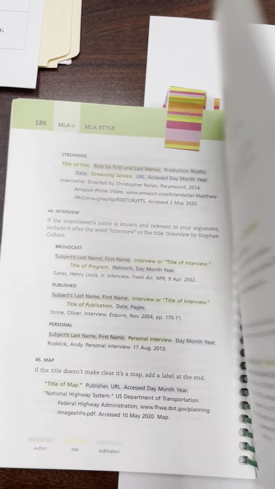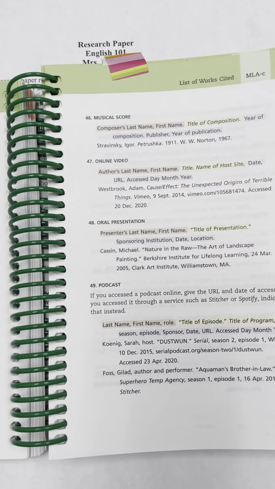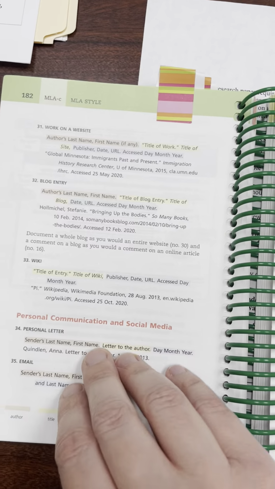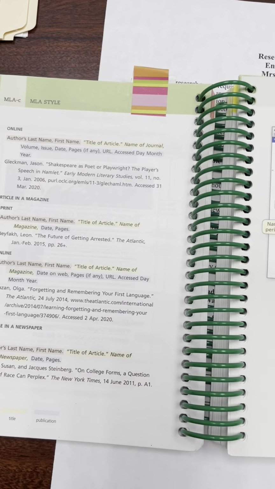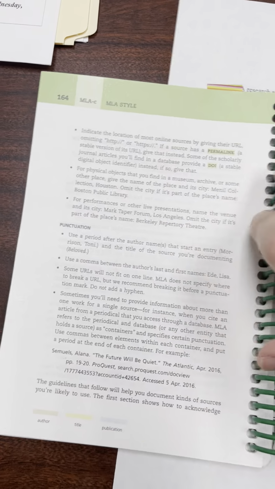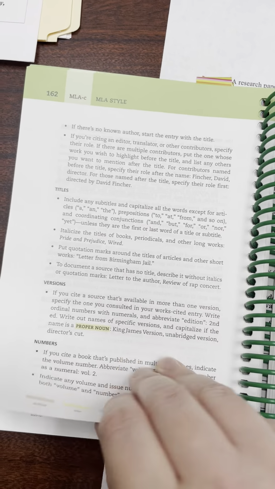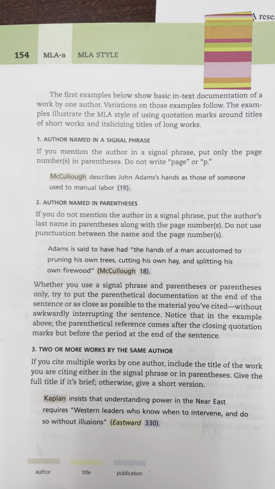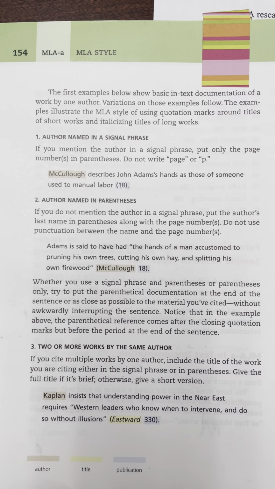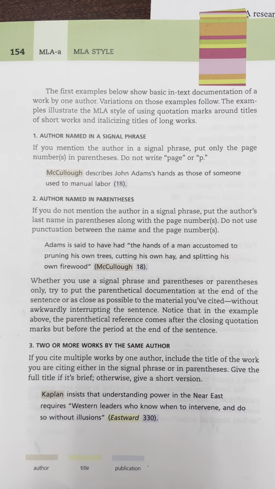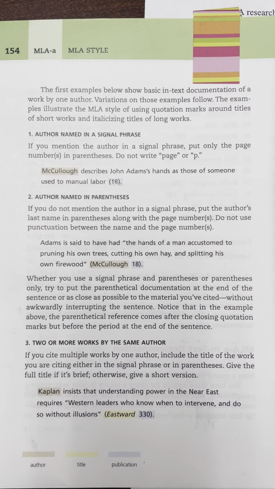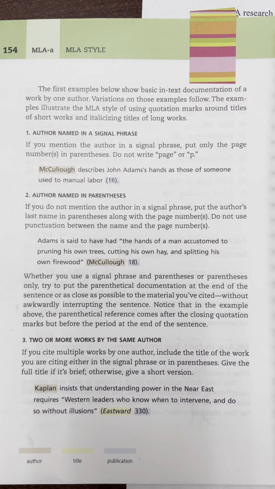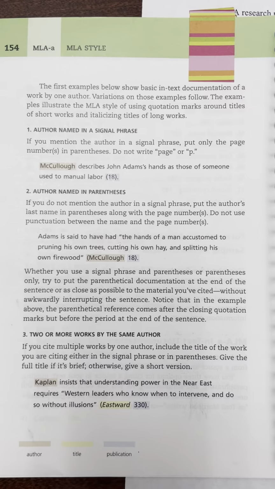Notice there's also a good example of citations throughout here. You've got essentially any type of source you'll find, there's an example in your Seagull textbook. So definitely just flip through here. I'm also going to show you an example in-text citation. So for in-text citations, page 154 is really helpful. Notice you can put the author's name at the beginning of the sentence, like that first example with McCullough at the front and the page number at the end, which is page number 18. Or that second example has the author and page number at the end together, and McCullough 18 is at the very end.